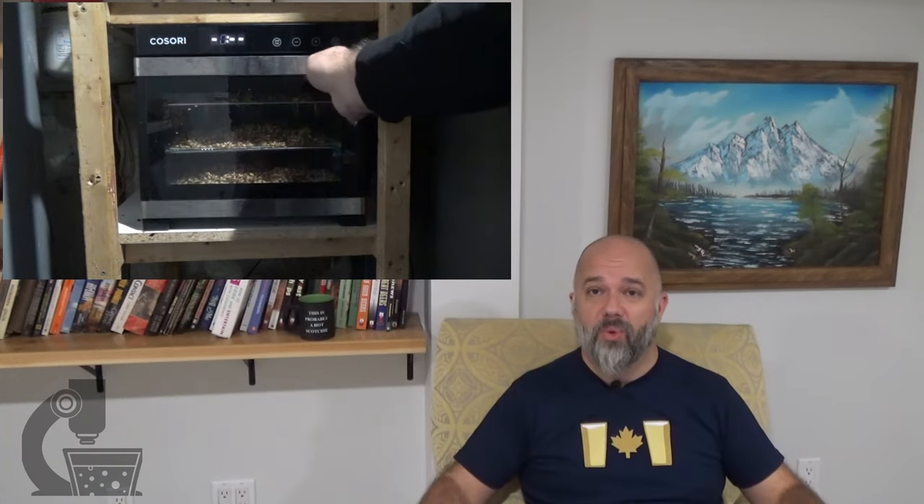The kilning process has a couple of different goals. One is you are trying to stop the germination process. The second is you are trying to dry out the enzymes in a way that allows them to become reactivated when you re-moisten the grain. And you're also trying to develop some flavor. To start, I placed my grain into our food dehydrator, which just barely holds the amount of grain that I malted — 2.3 kilos. That dehydrator was then ran overnight, about 12 hours at 35 degrees Celsius, in order to try and dry the grain below 25% moisture. The goal being to stop germination and to start locking up those enzymes in a way that preserves their activity.